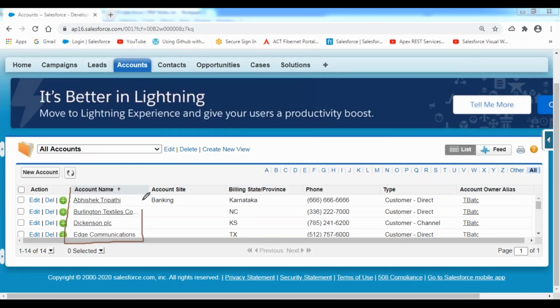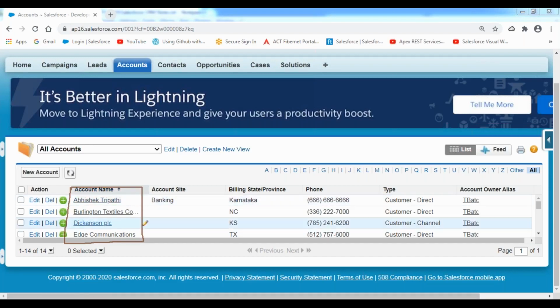Sorting means arranging. Depending upon your requirement, we can arrange the records either in ascending order, that means minimum to maximum, that means A to Z, or descending, Z to A. We can sort the records just by clicking on this column header. It indicates the account name column I want to arrange, and a small upward arrow indicates minimum to maximum, smaller to upper, bottom to top.